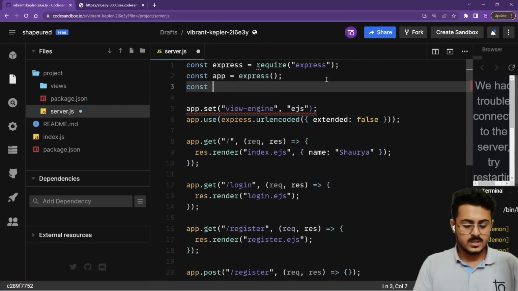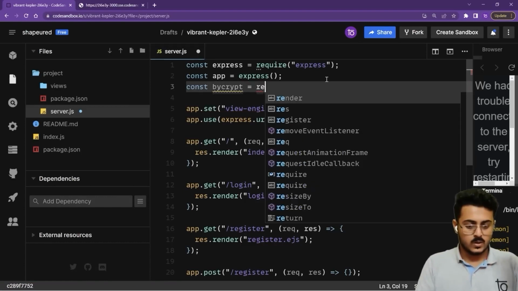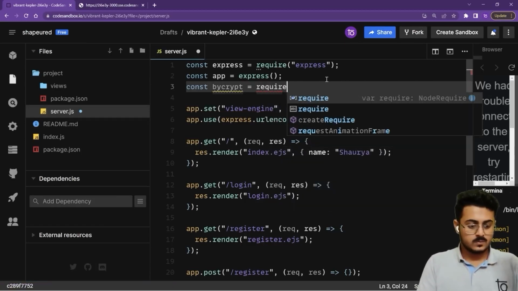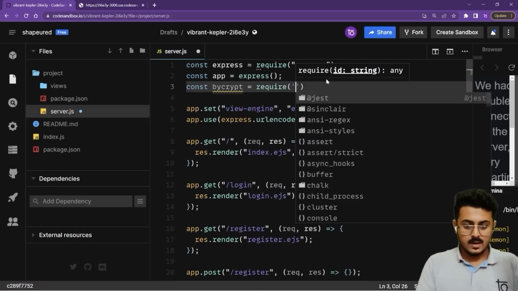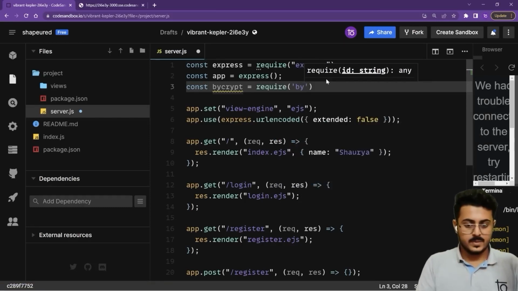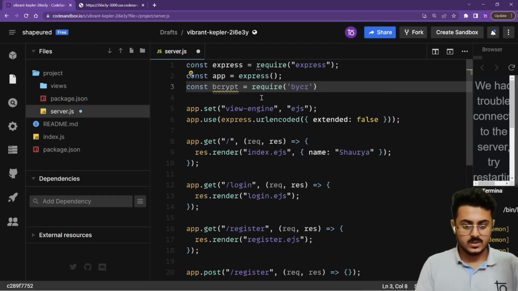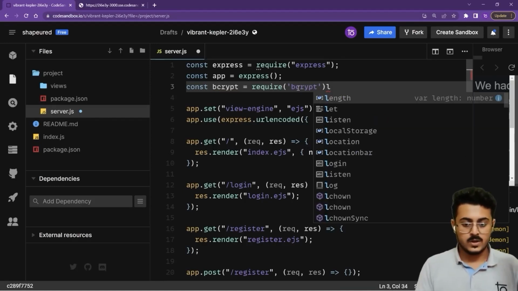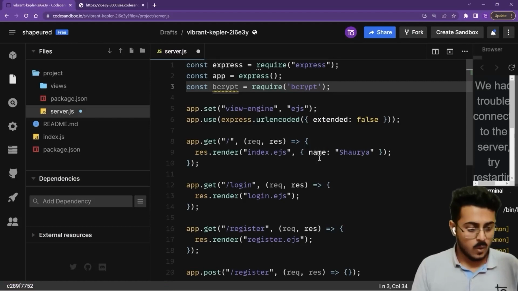So const bcrypt equals require, and we need to require bcrypt. It's not bycrypt, it's bcrypt. We have installed that, and we have required it.